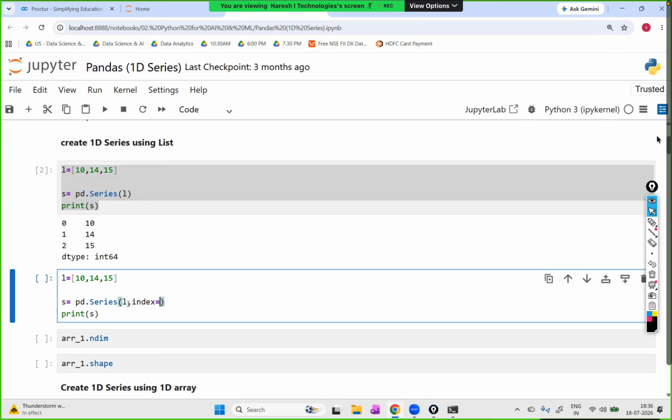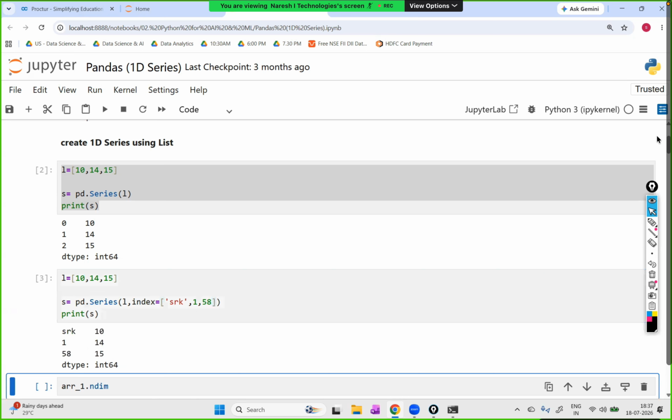Index. That is the keyword. If you don't write, it will take automatically. If you write, it will take. Now here, how many index names do I have to provide? 3 of them I have to provide. So first one, I'm going to give the name as SRK. Second name is 1. Third name is 58.